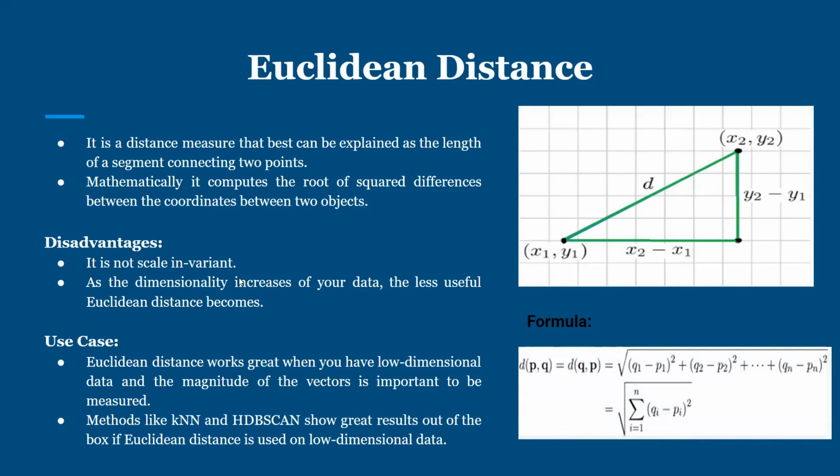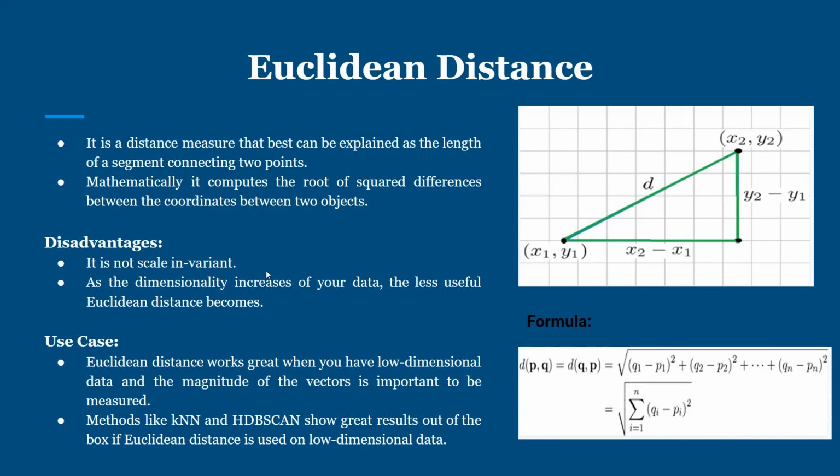The disadvantages of the Euclidean distance are, although it is the common distance measure, Euclidean distance is not scale invariant, which means that distances computed might be skewed depending on the units of the features. Typically, one needs to normalize the data before using the distance measure. Moreover, as the dimensionality increases, the less useful Euclidean distance becomes. This has to do with the curse of dimensionality, which relates to the notion that higher dimensional space does not act as we would intuitively expect from 2 or 3 dimensional space.